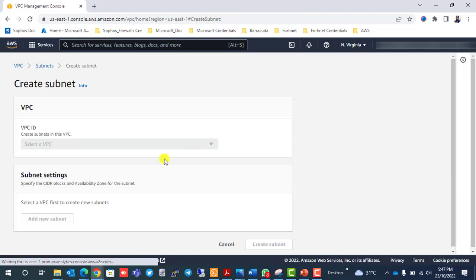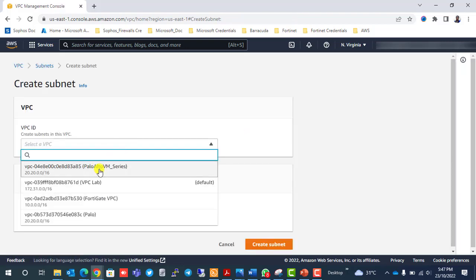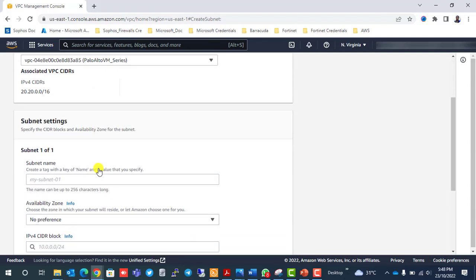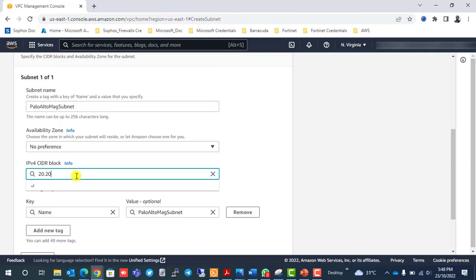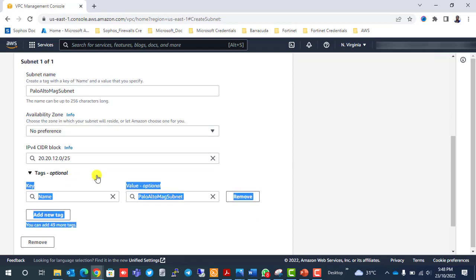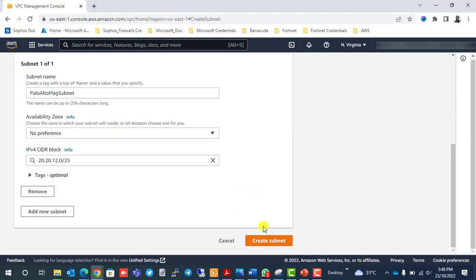Okay, finally I'm going to create a management subnet as well. So this will be the Palo Alto management subnet. This I'll leave at 20.20.12.0/25. I don't need much of that, so I'm going to leave it on /25.